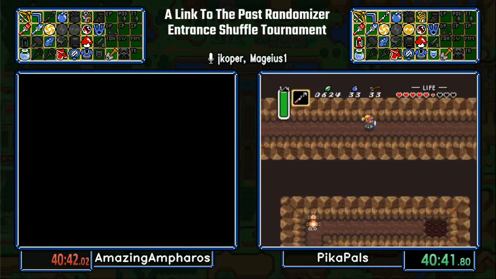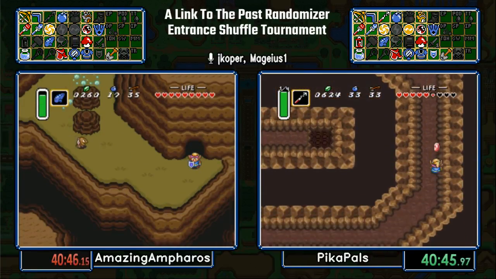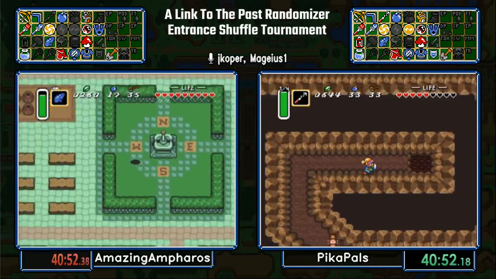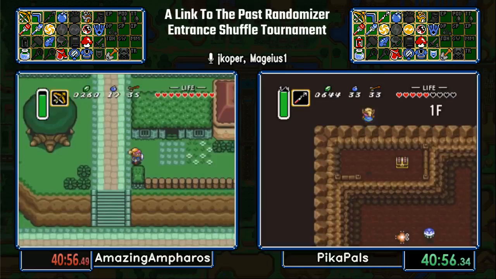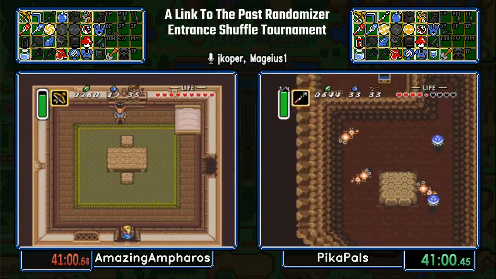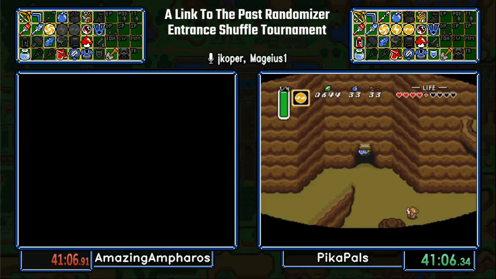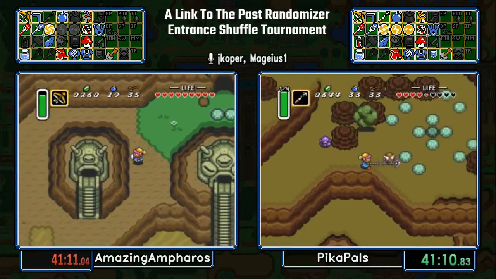So we've got a spiral cave here on PikaPal's side. The long walk of shame, as most players will say. I don't know that there's any shame in it. They prefer the boots. Yeah, it's just always sad when you get the boots and ether. So they don't need to worry about any of the medallions. AA really, really needs that second glove right now. That's really holding him back.